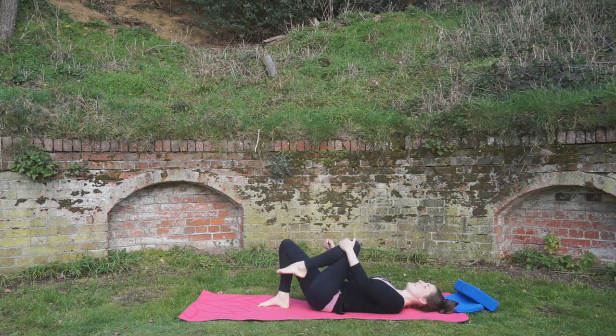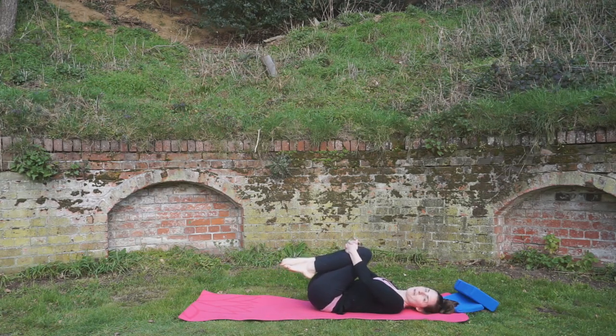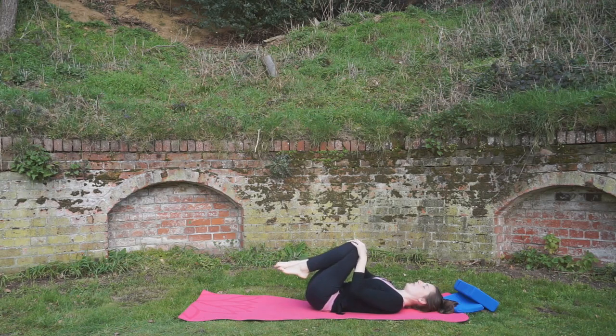Very good. Let's just bring those knees in, have a quick hug and stretch that back out. Well done. So just a few nice deep breaths in and out here. On that out breath, if you can, just sink down into that stretch a little bit further, just to stretch out through that lower back.